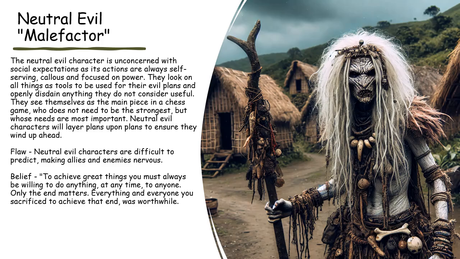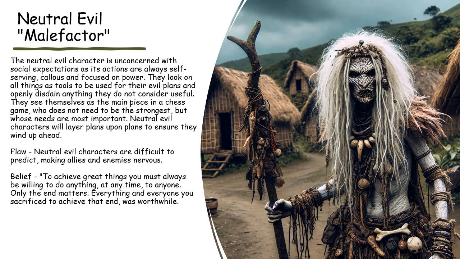The neutral evil character is unconcerned with social expectations as its actions are always self-serving, callous, and focused on power. They look on all things as tools to be used for their evil plans and openly disdain anything they do not consider useful. They see themselves as the main piece in a chess game who does not need to be the strongest, but whose needs are most important. Neutral evil characters will layer plans upon plans to ensure they wind up ahead.